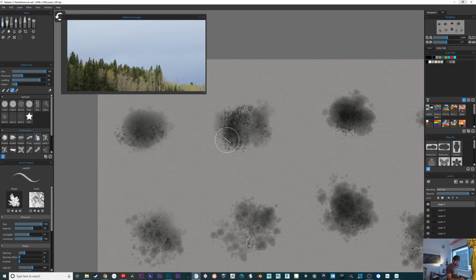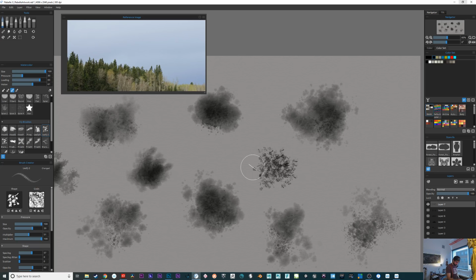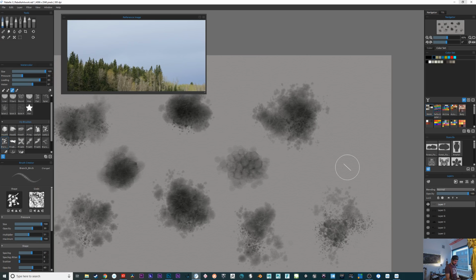Oops, that doesn't look very good. Let's go like this. We'll just do some leafy stuff for a second over here. I'm going to increase the water up because I think it's probably drying now. That doesn't look very good. Let's try this thing. I mean, it doesn't look horrible. There's some neat little details there, I suppose. That doesn't look good either. Man, nothing looks good. Ew, that looks terrible. Look what happened to that. That looks horrible. Well, we'll keep all these anyways.